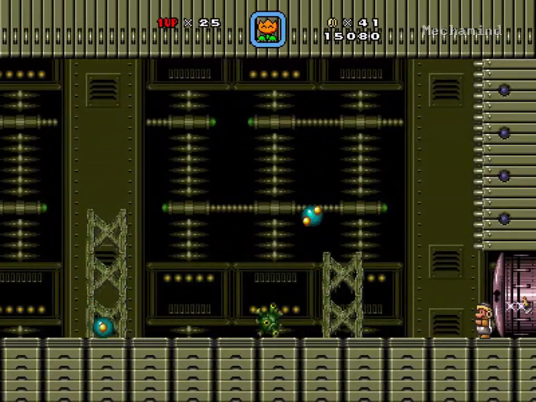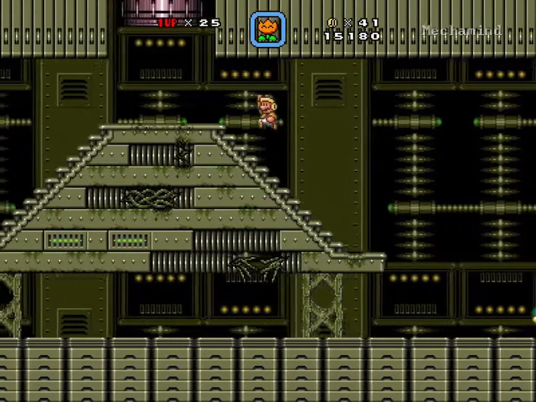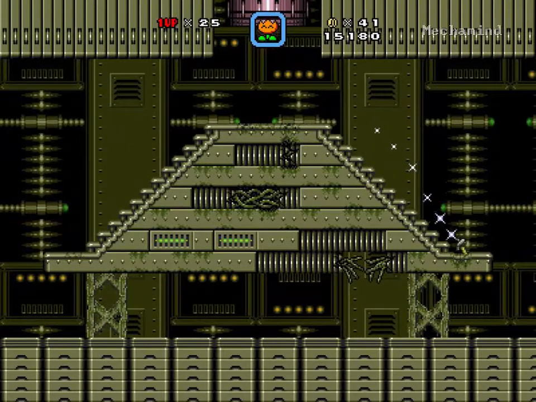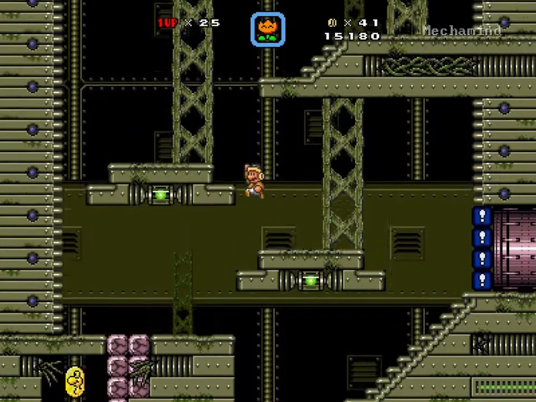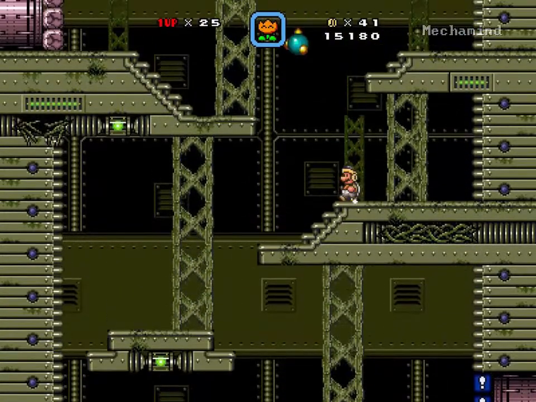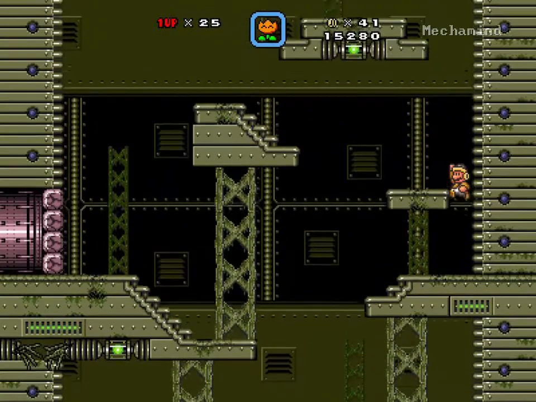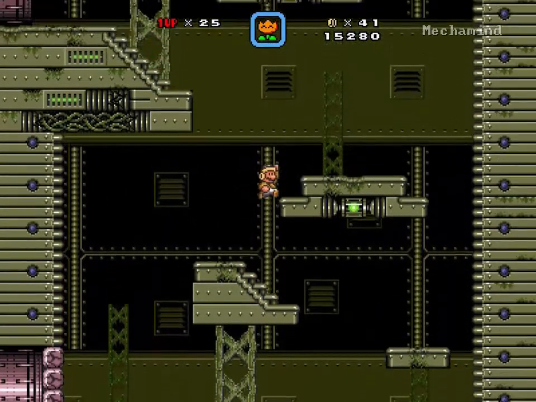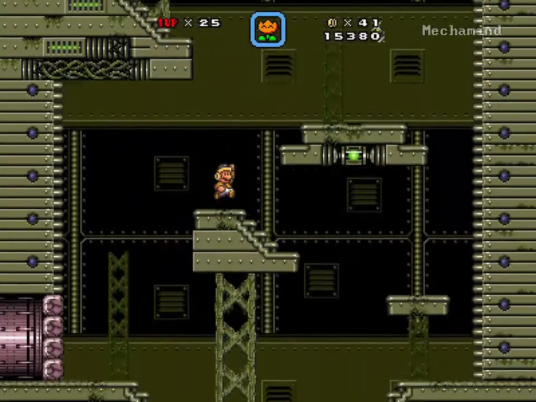Clear everything out. Okay. A key and a keyhole somewhere. There's our keyhole, but we just gotta find our key. So I guess we do have to go to the top. There's no other way. Yet. Soon. I'm pretty sure soon. We'll keep going up. Oh, oh.